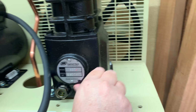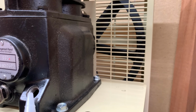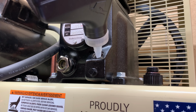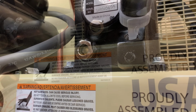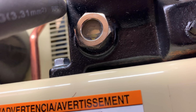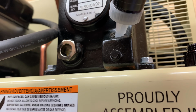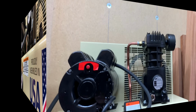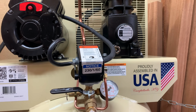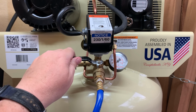Okay, and we're ready to go. So I have read the instruction manual, which is pretty straightforward, and they give you a starter kit with Ingersoll Rand compressors, which includes their synthetic oil. And I think if you use their synthetic oil, you get an extended warranty or something with it. And they give you enough for a year, a supply of oil and air filter changes. So the first step is to fill it with oil, because it comes shipped without that. And then that's it. I guess after that, we're ready to turn it on and make sure that it all works, and it looks like it works fantastic.